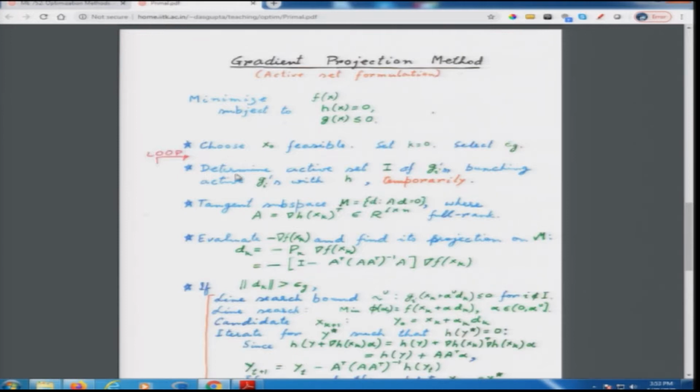In the loop, first of all, at the current point you decide the active set of the inequality constraints, and whichever are found active, whichever evaluate to 0, you put them along with the equality constraints. So, bunch active g_i's with H temporarily for this iteration, and then you work out the tangent subspace.